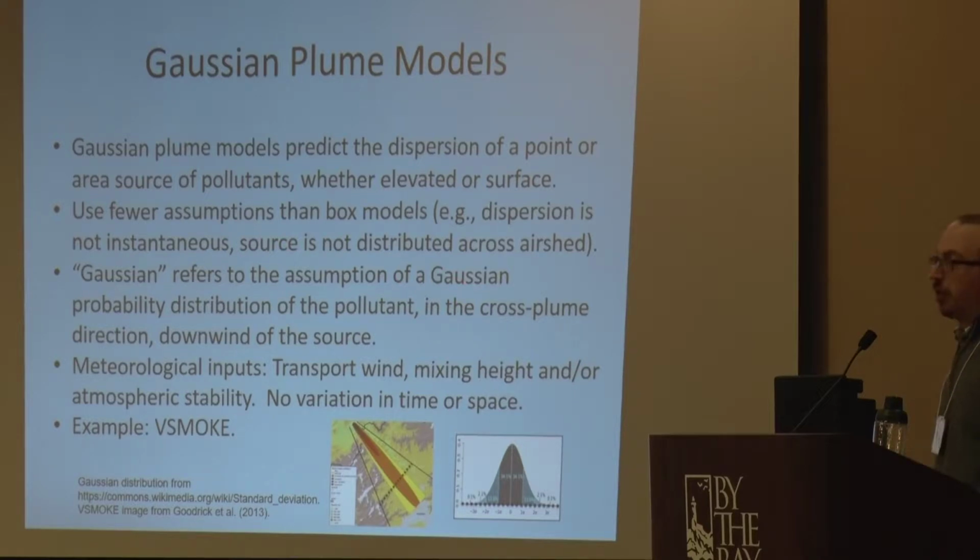And the source is not distributed across the airshed, as I said right here in the first bullet. It can be a point source. It could be an aerial source, unlike a box model where it's just like the whole valley is the source. The bottom of the valley is the source.